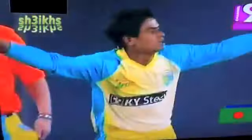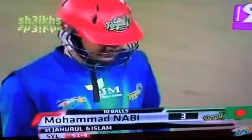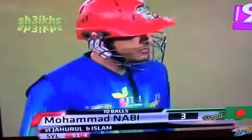There's another one. It bites the bat. That is beautifully bowled. Inviting him to go down the pitch. And he had no clue whatsoever. Once again, he has to go down there. Look at the turn. It's the turn there that did him. Stumped by Jawahul. Bowled Islam for 3. Another one goes back to the hut. Sylhet 51 for 4 and it's going to be a strategic timeout.